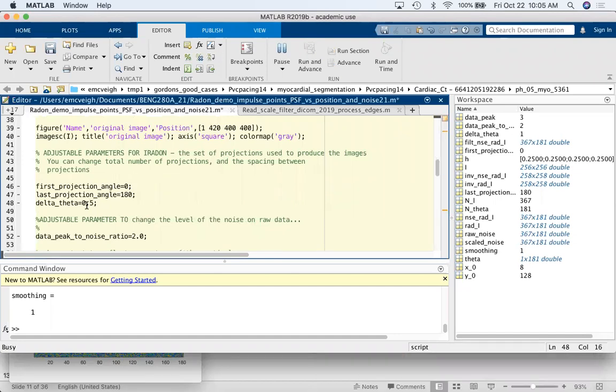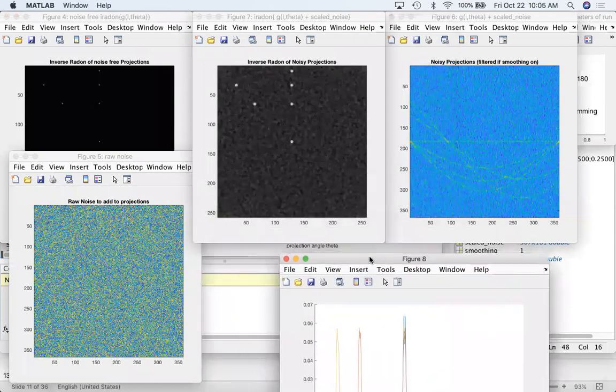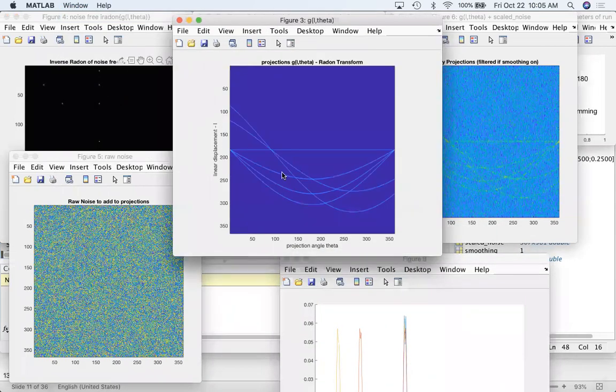Just run it again. And let's go back to our GL theta, which is here. We now have 360 values over the same 0 to 180. And this is the sinogram for this picture, okay?